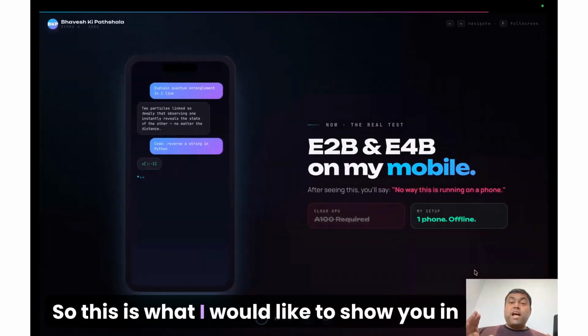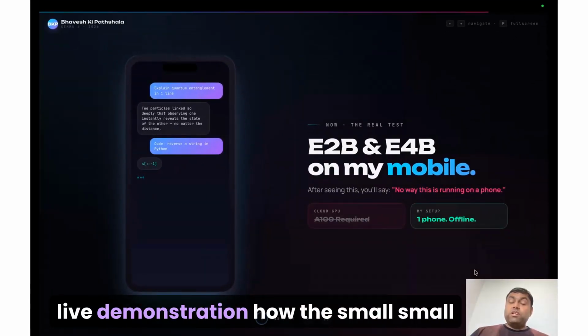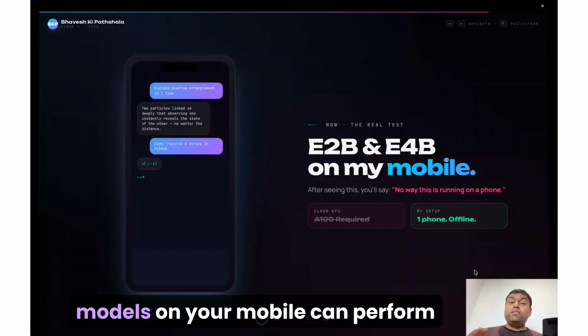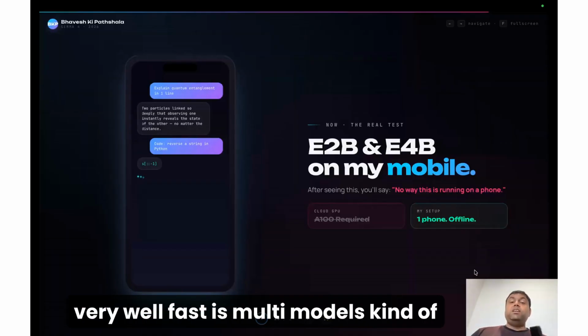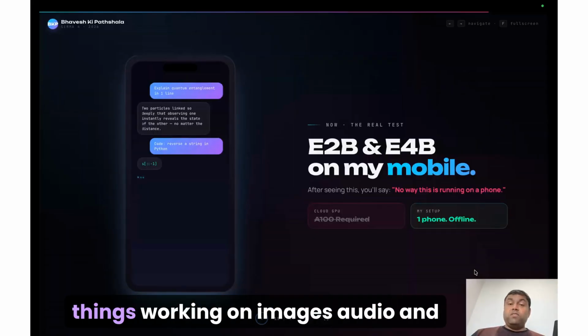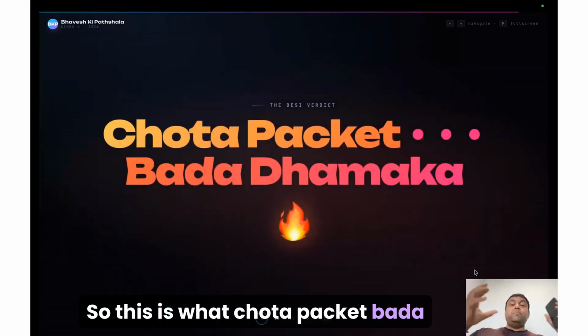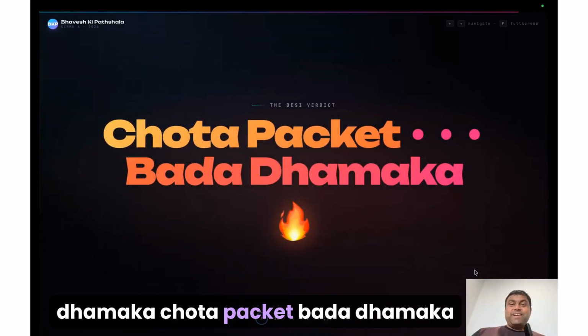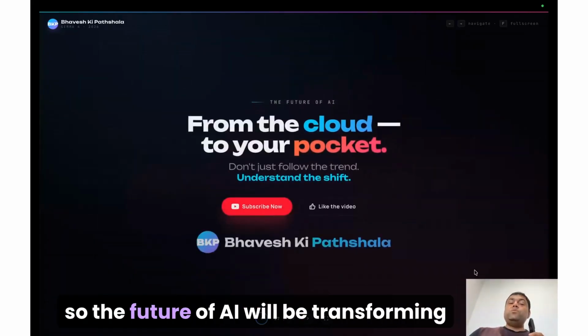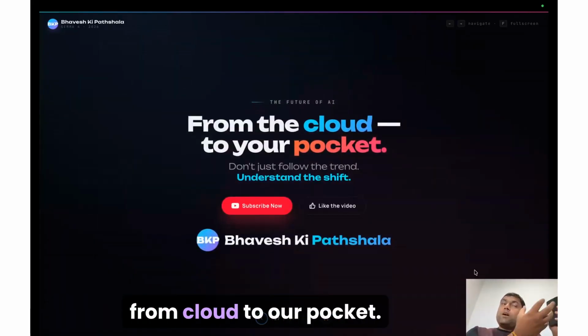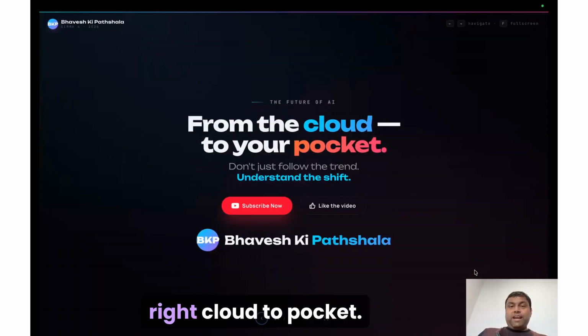So this is what I would like to show you in live demonstration, how small models on your mobile can perform very well, fast, multimodal, working on images, audio and other things. This is what you call chota packet bada dhamaka. The future of AI will be transforming from cloud to our pocket, right?